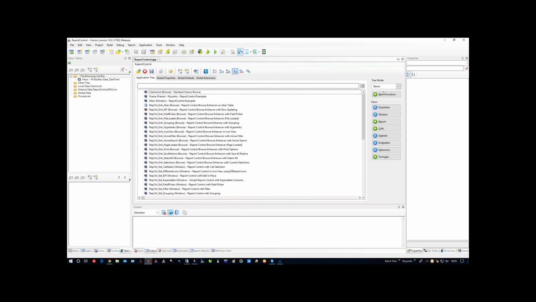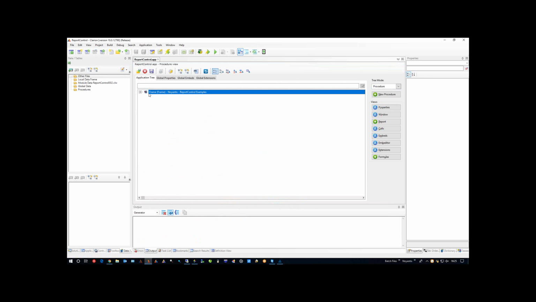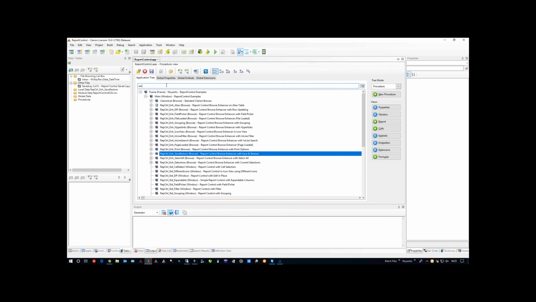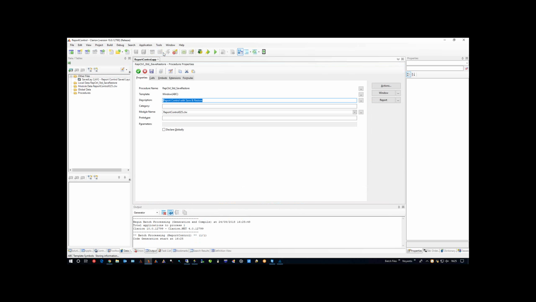Okay. So we should have a save restore. This is a manually loaded one.